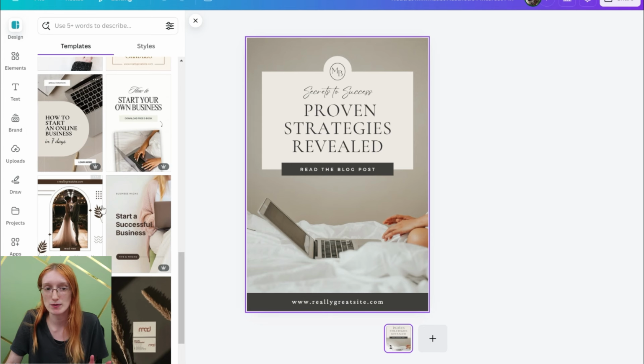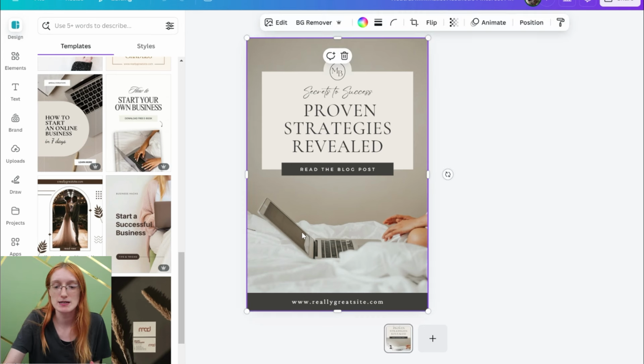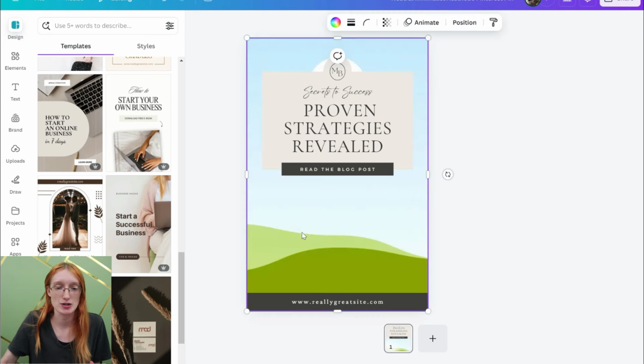And the first thing that I do when I start creating a pin, if I'm using one of these templates over here, is I'm going to delete the picture in the background. And when you delete the picture, if you see something like this and you don't see a box here like this, I recommend that you add one. This grid or frame is going to make it easier for you to input pictures. And that way you can easily drag and drop a new picture into your Pinterest pin.